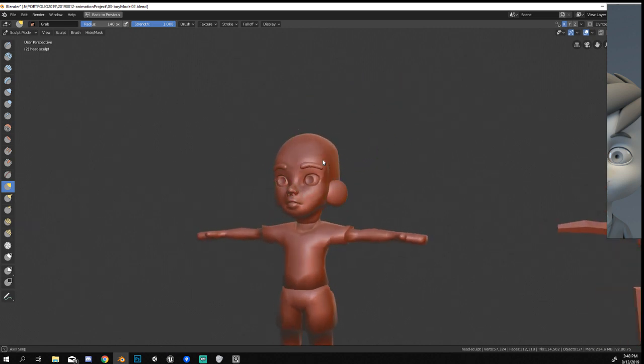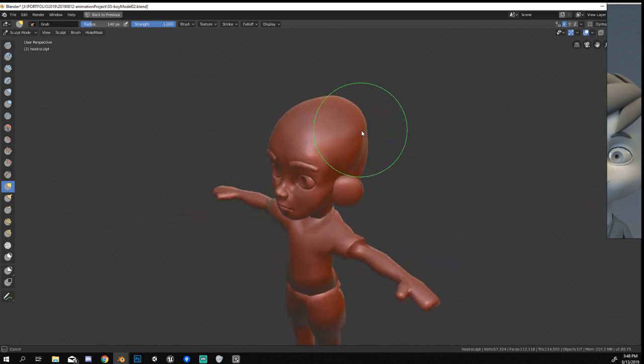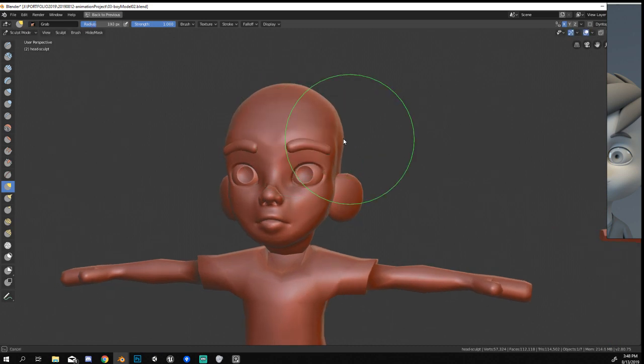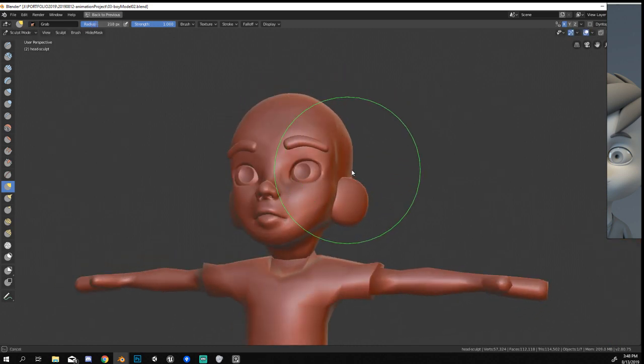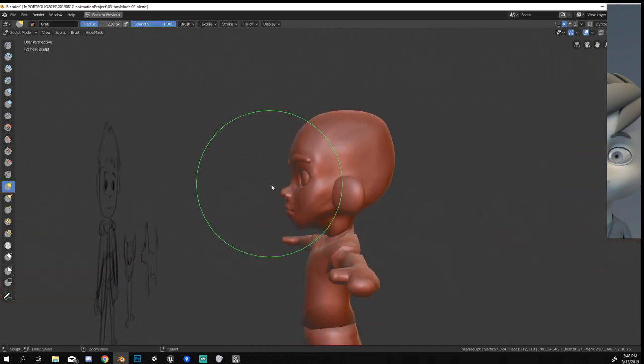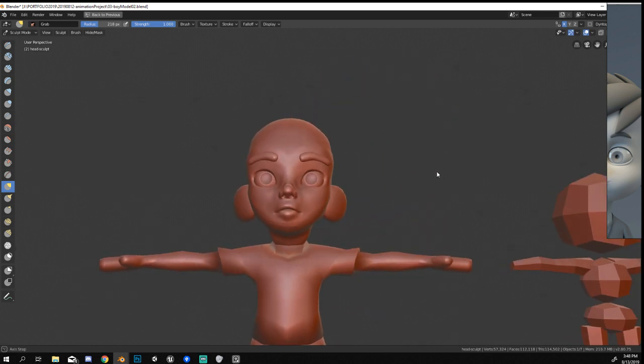I think his face is too big for its head, just a tiny bit. Do want to keep the eyes somewhere in the middle, make this an alien head.